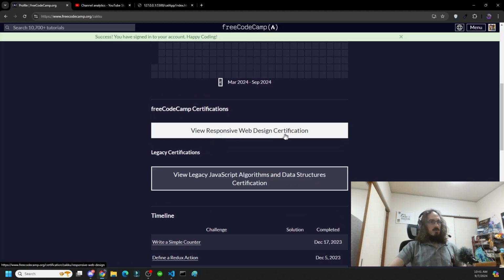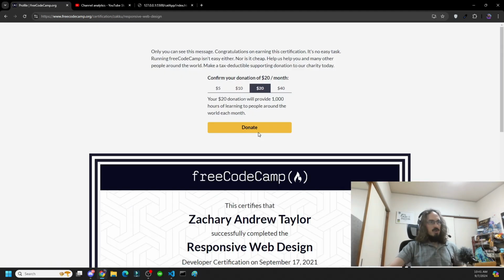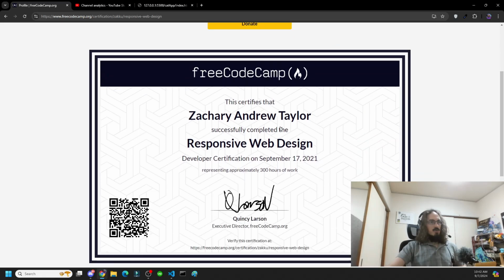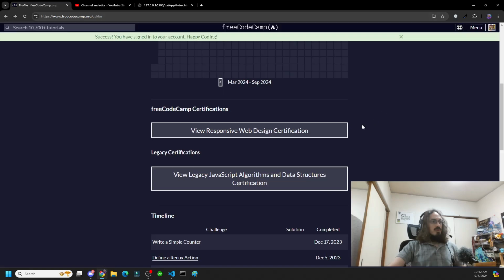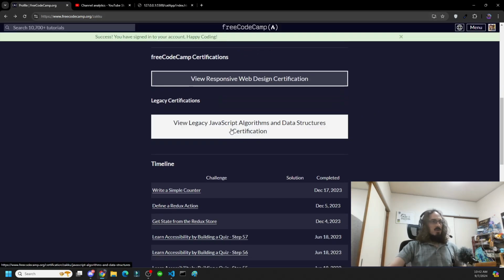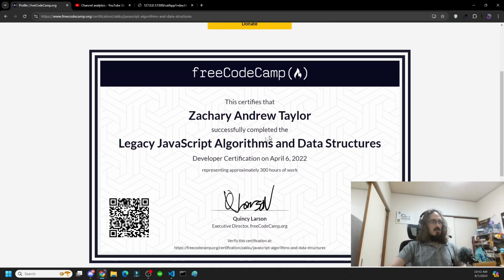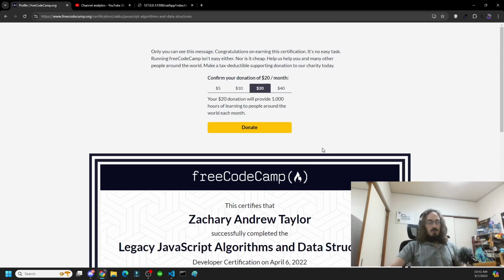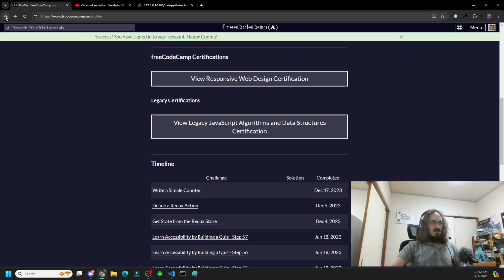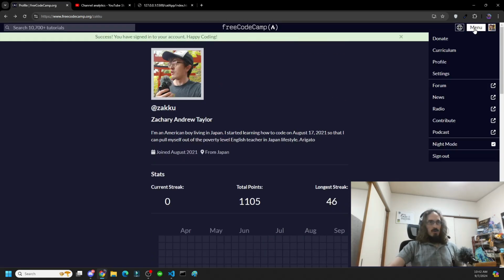I did the responsive web design certification, which is just HTML and CSS, and now it's called legacy JavaScript, but yeah, I did the JavaScript algorithms and data structures, and those are the only two courses I actually finished on Free Code Camp.